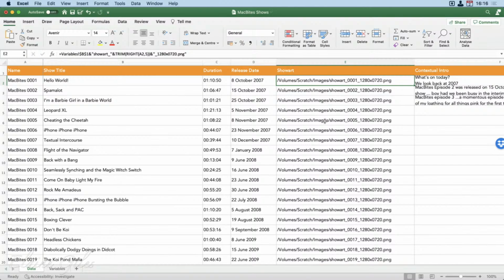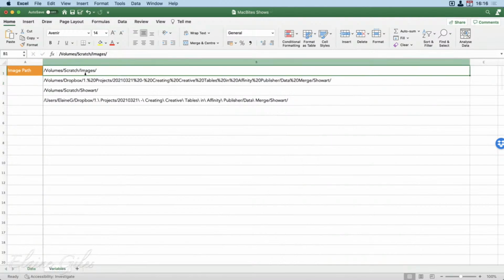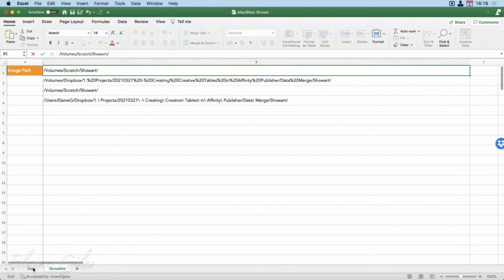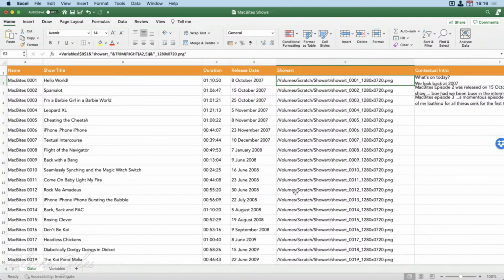So this is a bit advanced in terms of I'm allowing myself, I'm making it very flexible at the point that I'm working with the data to make sure that I can change the data quickly, so that I don't need to go back to it and think, oh dear, and then I've got to manually update it all. So it would be very quick for me to just go back to that and say, actually, it's not images, it is show art. Let me get in there and select it and put show art in. And as soon as I go back to the data, that is updated.